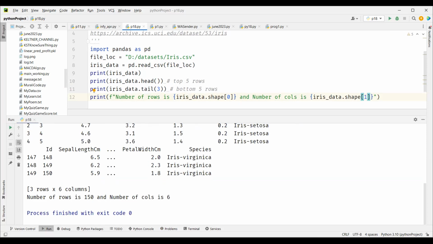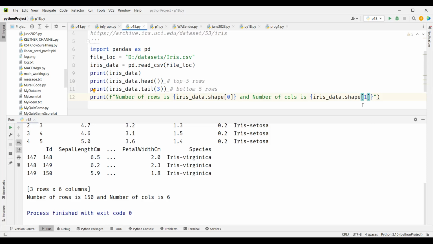See, it says number of rows 150, and number of columns. So you can get the number of rows and columns using shape. If you print shape, it will give you a tuple value. I'm doing indexing of the tuple, of 0, of 1.